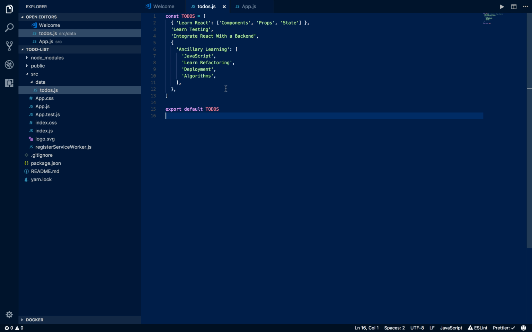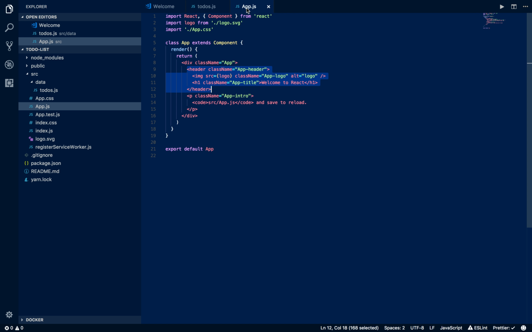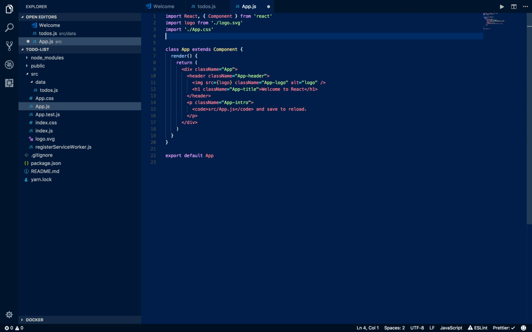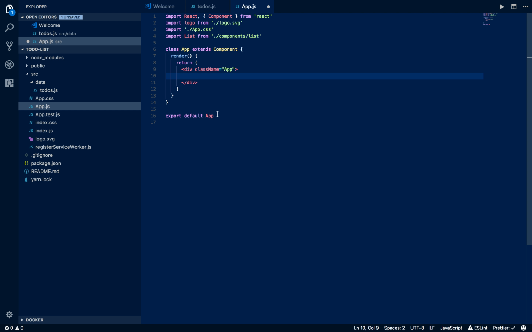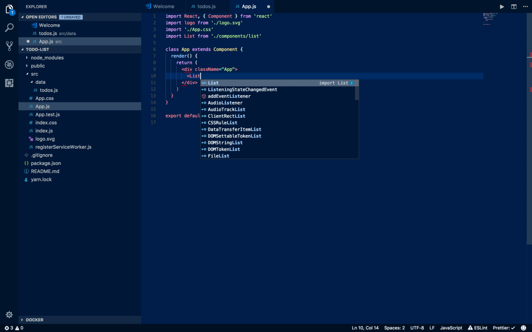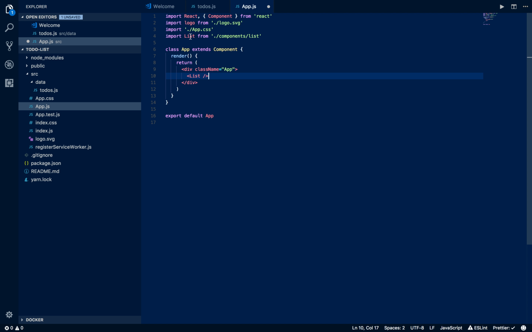Cool. All right. So let's go ahead and build our first component. So maybe we want to call that first component the list. So we're going to say import list from, and obviously we don't have this file yet, but it's good to have it in mind already. So we'll say from components / list. Now we're expecting to have this list, and we're going to want to render that list here. So we're just going to say, hey, do something with that list. And so we've imported this thing that we haven't really talked about what it's going to be, but it's going to be a React component. And we said, hey, now that we have it, let's use it in our rendered component.